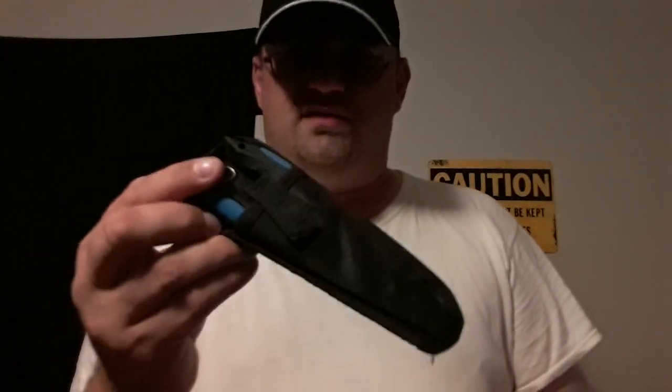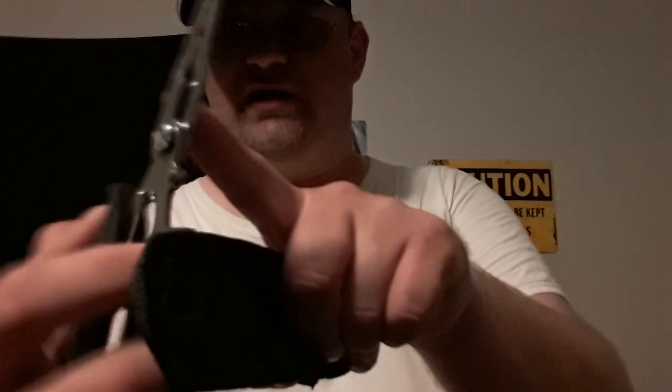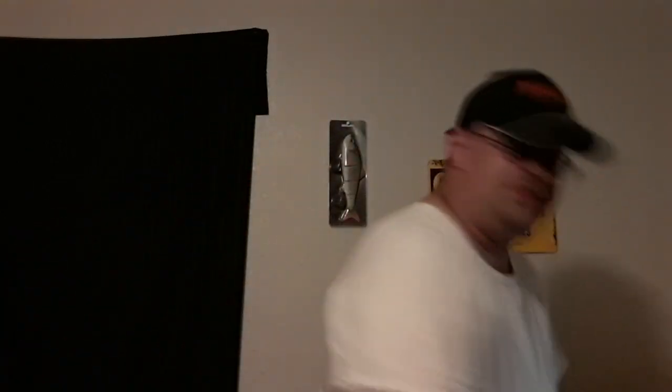They also sent me some pliers to review, and I didn't get very thorough on them. They're pretty neat little pliers — they get the job done. The line cutter on it is one of the best I've used; it cuts through braid like nothing, better than scissors. But as you can see, it's just flat metal — like it was made out of a piece of sheet metal with the pieces cut out. It's their lower-end, cheaper product.